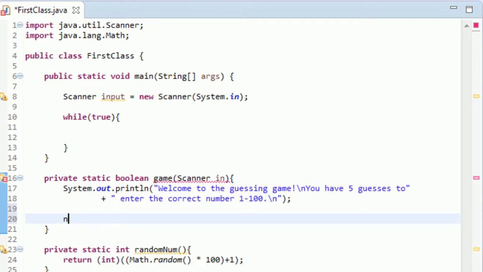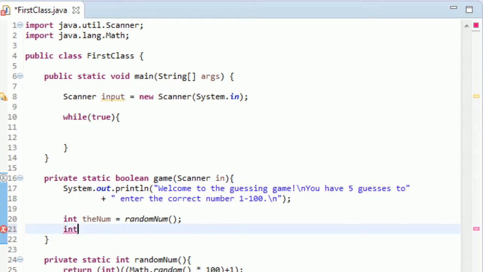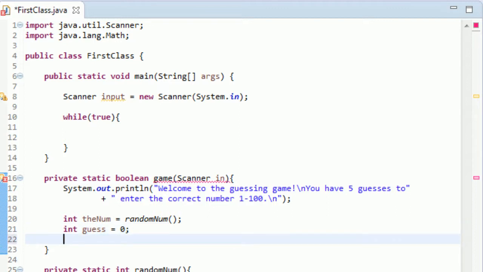Now let's create the integer variable, which is going to represent the actual random number that the user is trying to guess. So we have this int, let's just call it num, like the number, the one and only, and we'll set it equal to randomNum, and that's going to set it equal to the number returned by the method that we just created at the beginning of this tutorial. Okay, and now let's create the variable for the user's guess. So we'll go int guess, set that equal to 0. The range is 1 to 100, so it doesn't hurt to set it at 0, and I like to initialize my variables even if we aren't using them yet.